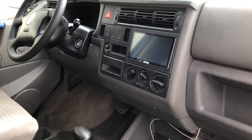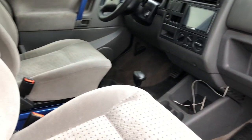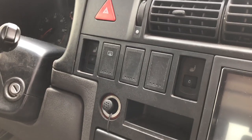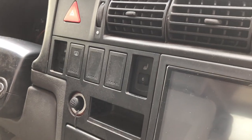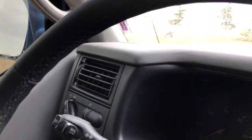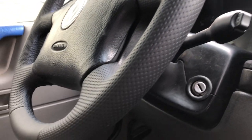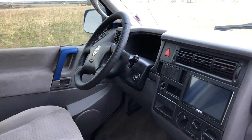It's got a European dash cubby and a double-din stereo — an Alpine ILX007 that we put in there as a test. This van has carbon fiber seat heaters in it, and you can see we didn't even bother to flush mount the controls — we were just testing them. We can flush mount them and make them look factory; that's the way we do it when we actually build the van. This van also has a brand new steering wheel with matching blue stitching — zero miles on it. Steering wheels are about $500 when we make them.